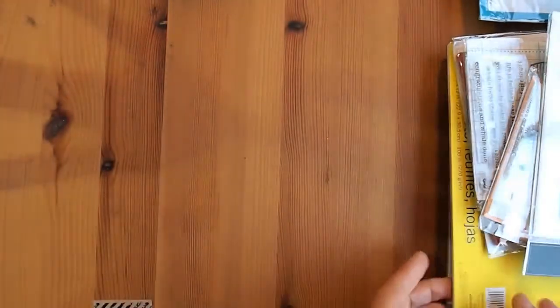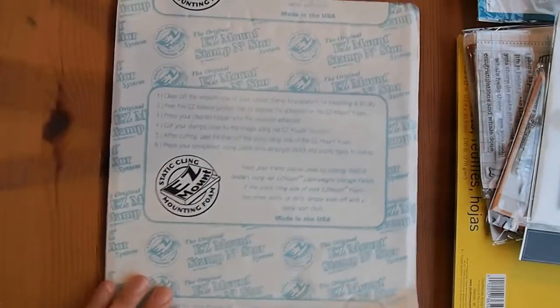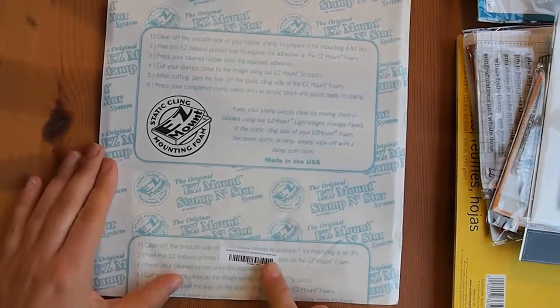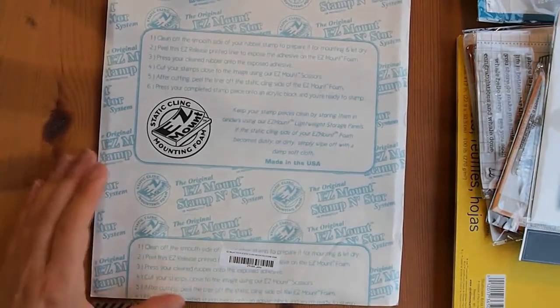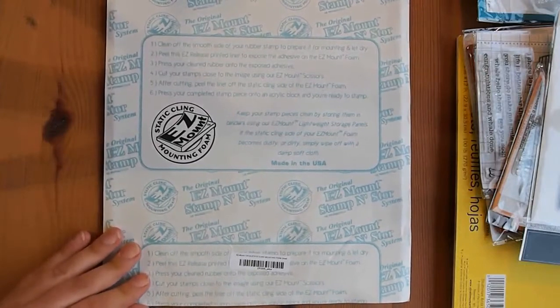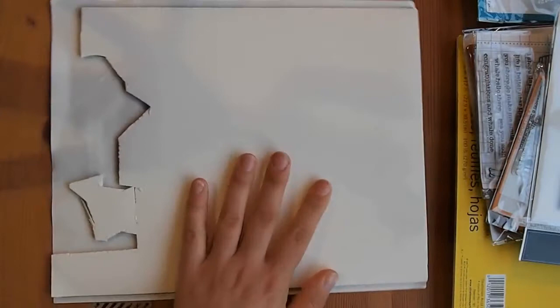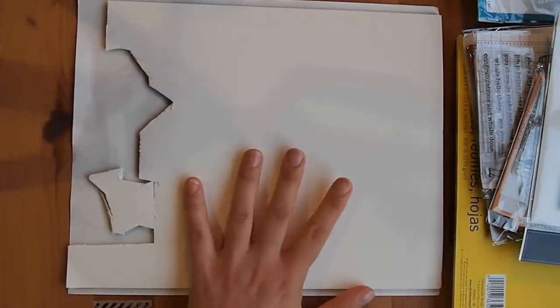So, grab that. And then I also grabbed 3 sheets of the gray one. It's the Static Cling Easy Mount, the thick version. It's basically to mount red rubber stamps so that they're on that. So I grabbed 3 sheets. And I've now finished mounting all my red rubber.